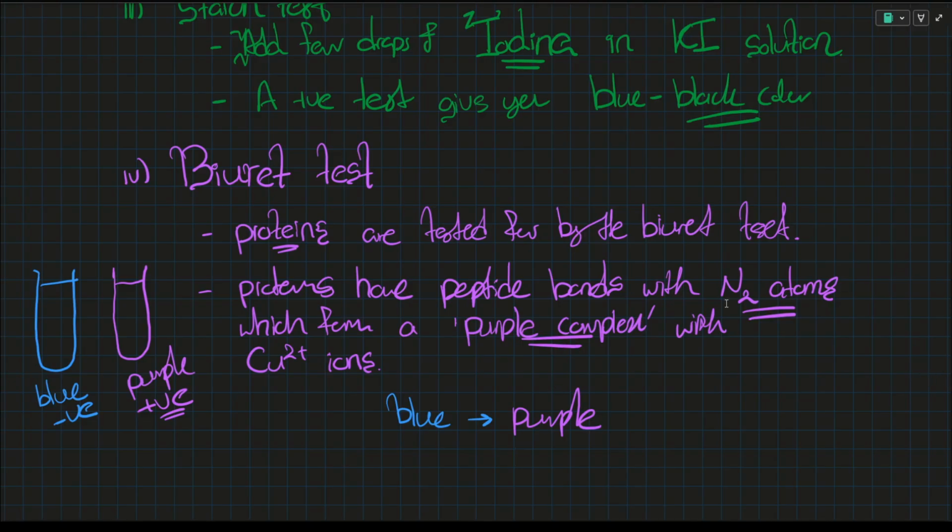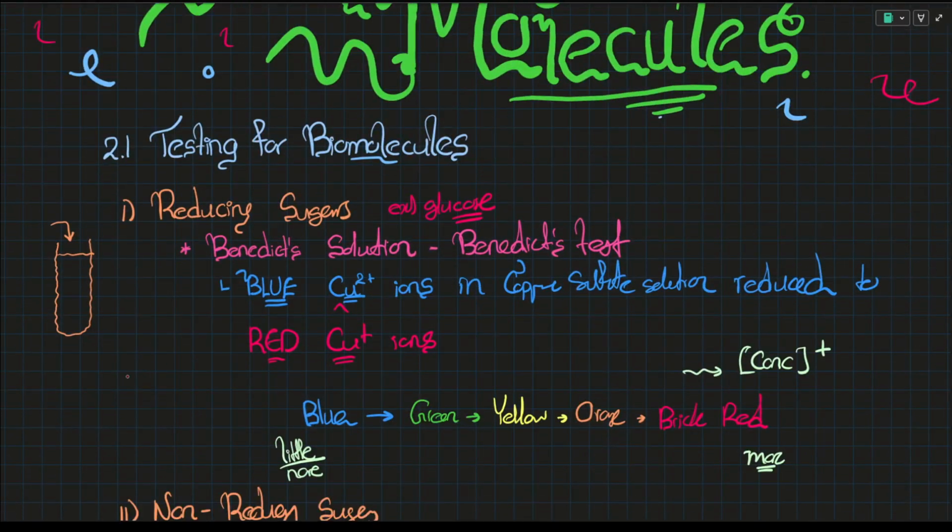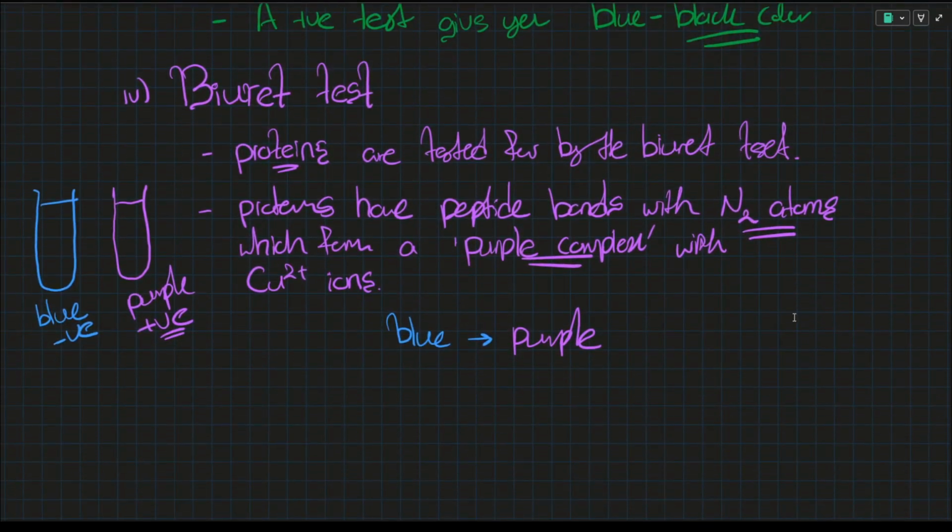I held back a little small thing when it comes to reducing sugars and the Biuret test. For the Biuret test, heating is not that necessary. Yes, of course you can heat it if you want, but it's not necessary. But for the Benedict's test, the reducing sugar test, you need to heat the sample to get the reaction. How do you heat it? Do you hold it to an open flame? Do you put it on the stove? No. You have to always use a water bath and a boiling tube to heat whatever you want in biology. That's how it's done. When it comes to the Biuret test, blue is turned to purple.